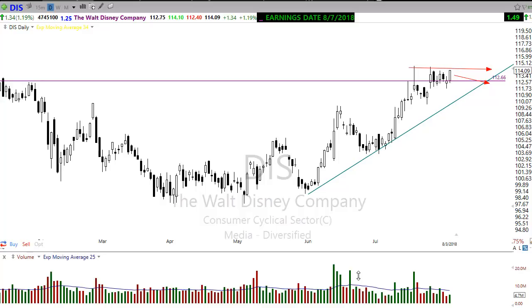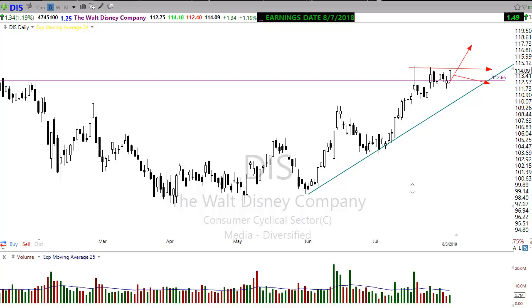And here's the cool thing about trading this way: there's no rush. We can see a trade coming ahead of time, a possibility of a trade coming ahead of time, and we can plan for it. We can wait for it to occur. Is it entirely possible that this reports earnings and Disney just takes off up here? Yep. And I missed the trade. Yep. And I'm okay with that.